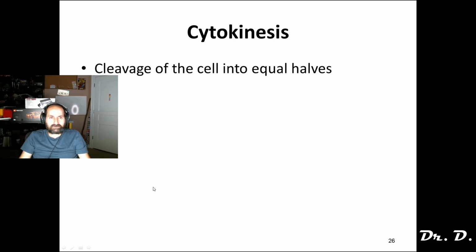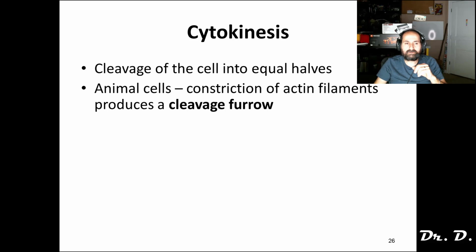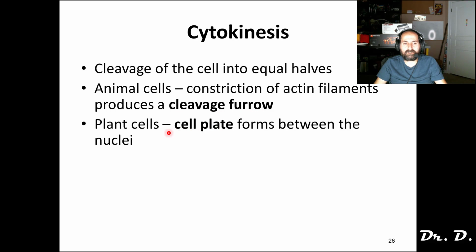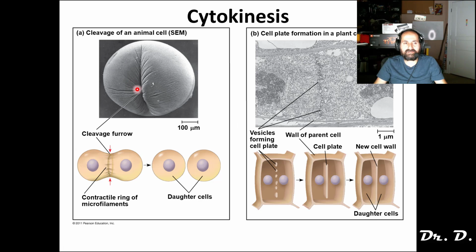I go into a lot more detail with it here. Okay, so cytokinesis is part of M phase. It's part of this actual cell division, but it's the part where the cytoplasm separates, right? Cleavage of the cell into equal halves. Animal cells accomplish cytokinesis by forming a cleavage furrow. Plants form a cell plate. So what's the difference between a cleavage furrow in animal cells and a cell plate in plant cells? Let's talk about this. Here's the animal cell on the left, and then you got the plant cell on the right. Let's start with the animal cell on the left.